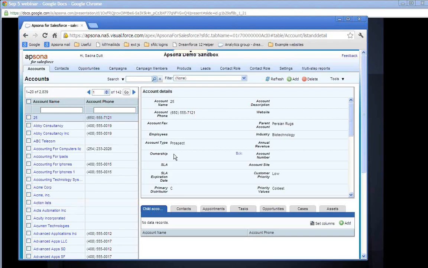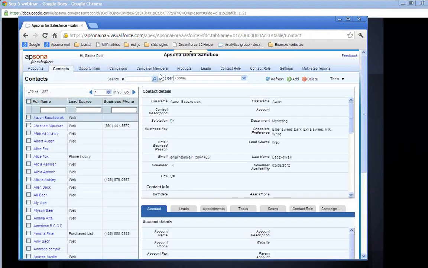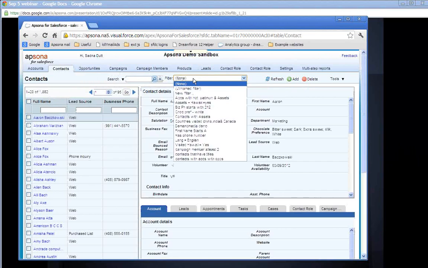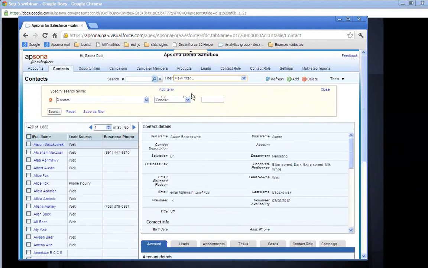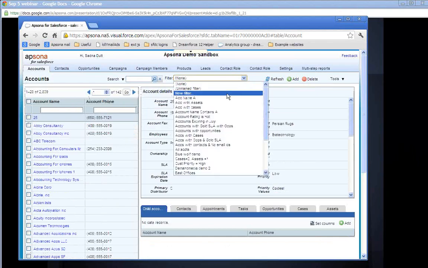Let's go over to Apsona here and start looking at the features that it offers. I will not talk about the UI per se. A lot of you are already familiar with Apsona, so you're fairly comfortable with this UI. Let's talk about the filtering side of it. Within plain old Apsona, there is the filtering capability that is used within Apsona for Salesforce as well. When I go into any of these objects, accounts, contacts, opportunities, and so on, there is this filter drop-down from which you can simply click New Filter, and it brings up a filter builder like here. In this filter builder, you can choose fields and values associated with them. So let's go over to accounts here and play around with the filter builder to see what filtrations are possible.